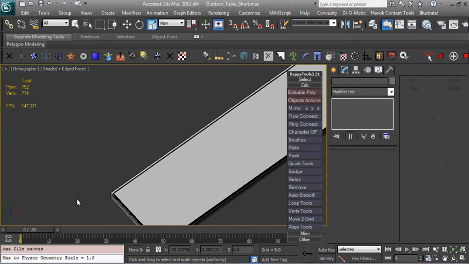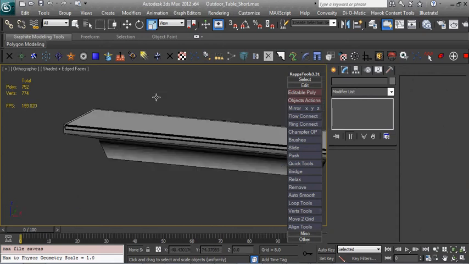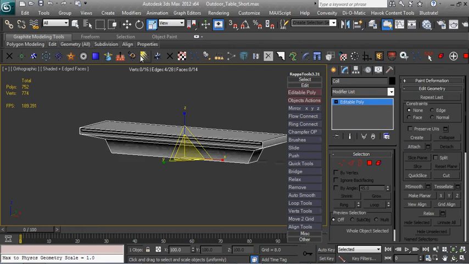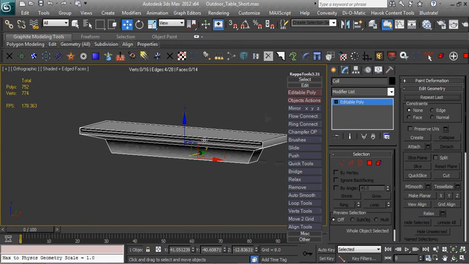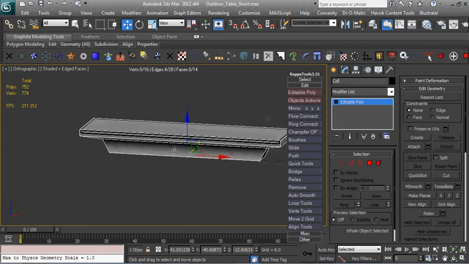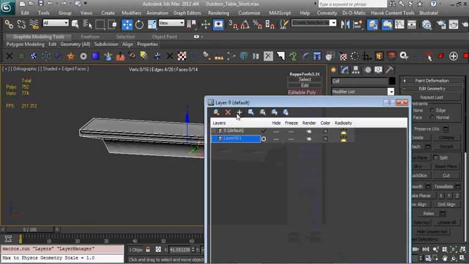We'll make this a table. Let me put it in a layer and hide it.